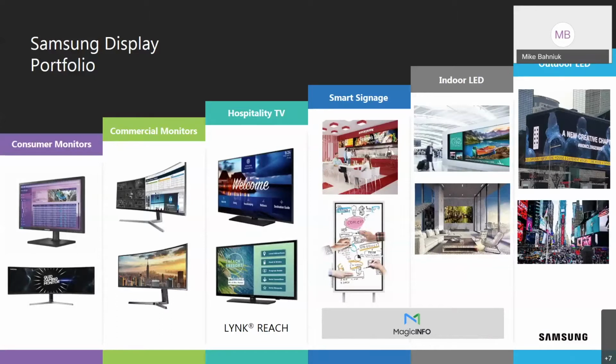Our product portfolio starts with some of the entry-level desktop displays for client computing, moving up to some of the higher-res desktop displays, as well as some specific products for hospitality. Then our main focus is the larger end products, our large format displays, which we're going to talk about today: both our interactive displays and standalone displays, and then moving up, an area that is becoming much bigger, indoor LED. These are the super large format, super high resolution designs, as well as a division from Samsung that focuses on outdoor LED. You may have seen similar products in Times Square, Las Vegas, and some of the sporting arenas. So this is our product portfolio for displays. Samsung has some sister companies that focus on federal and on our mobility products, like phones, but today we're going to talk 100% about displays.